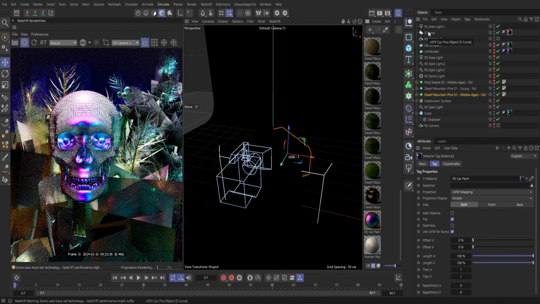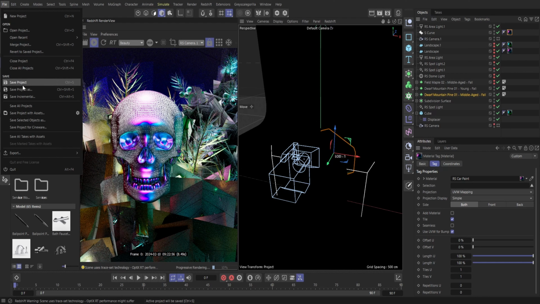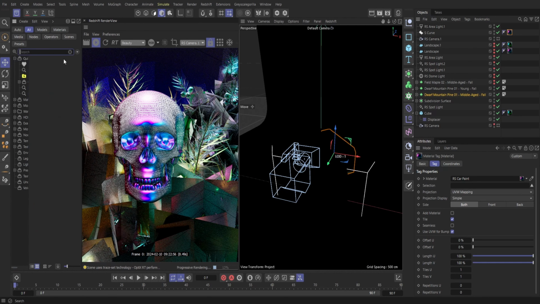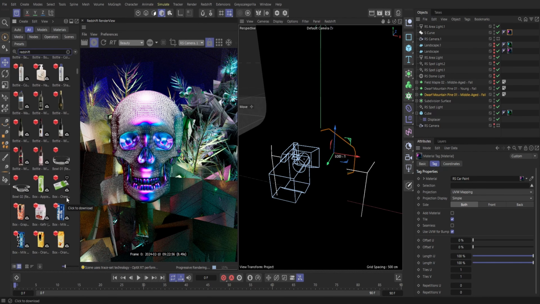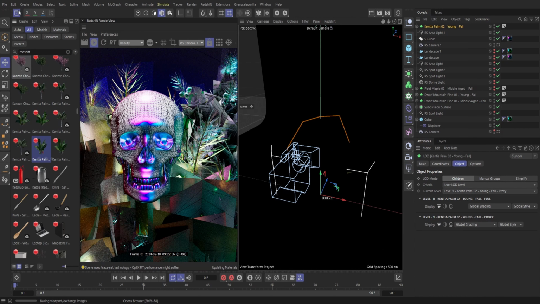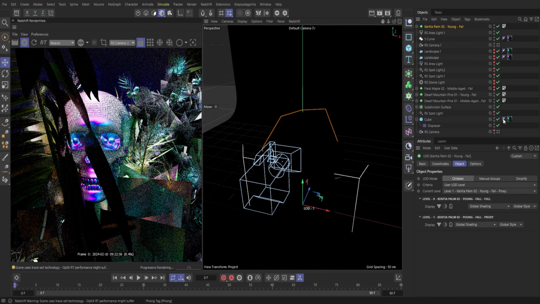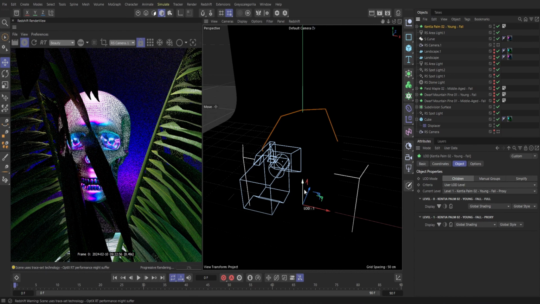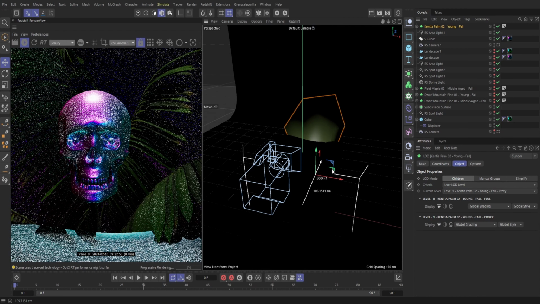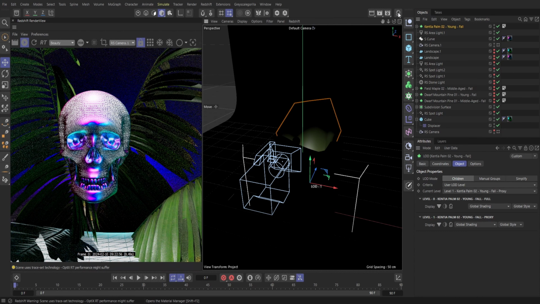Also too, I haven't tried any other assets besides this, so let me go into the Redshift library here and select this palm tree just to see what effects we can get. I'm going to turn off everything else besides this palm tree, adjust it to our scene, and then throw some of these colors onto the palm tree.